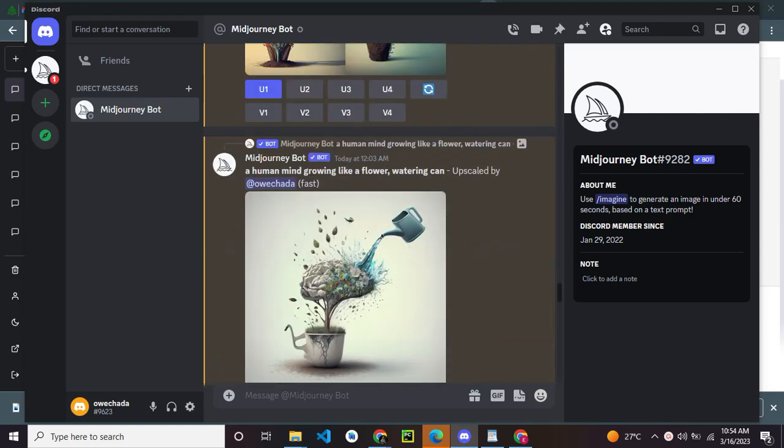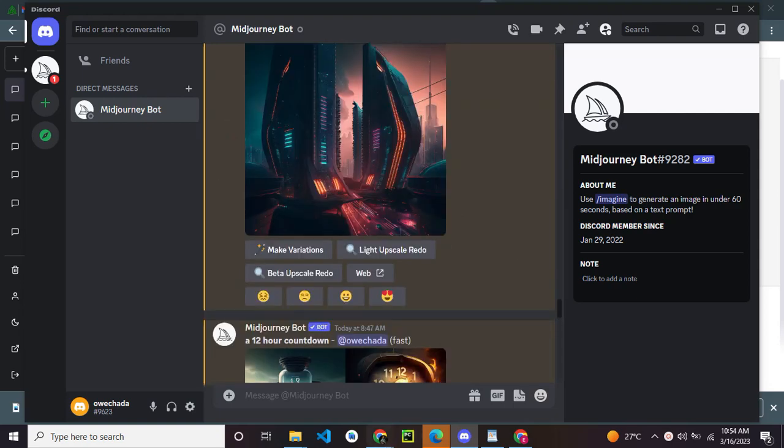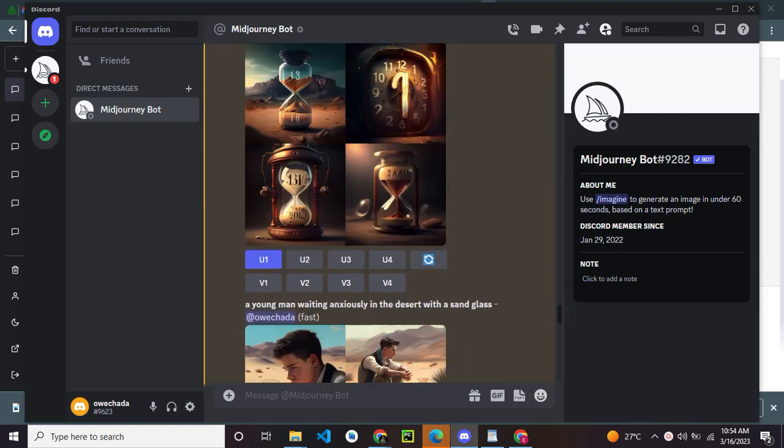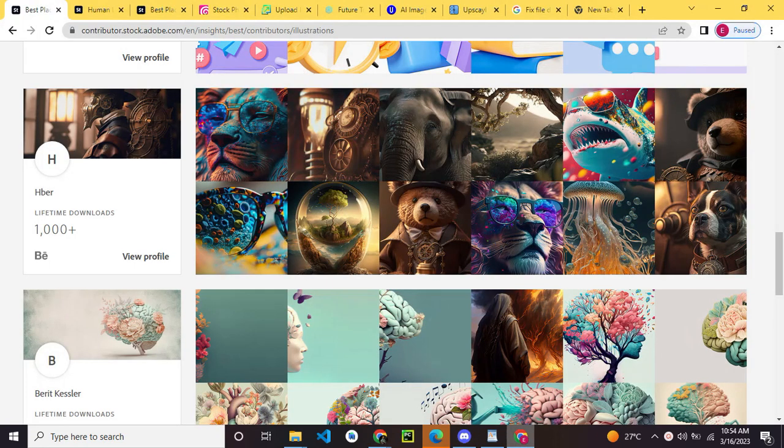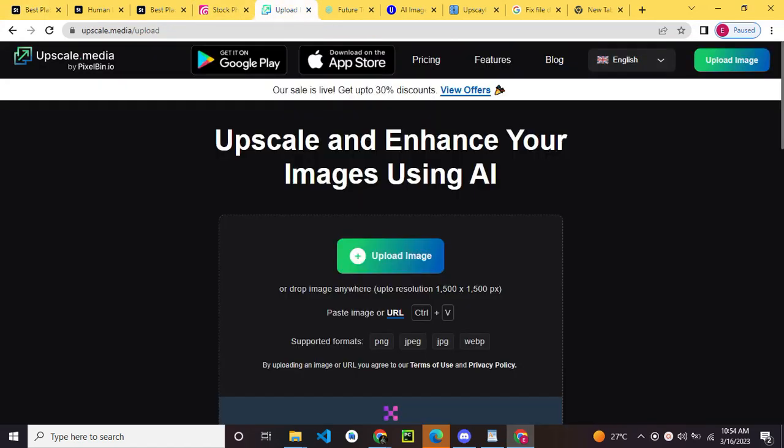Upscale the image using this website once it has created the image for you. Ensure you separate upscaled images from non-upscaled images so that you don't confuse them before uploading, so that it doesn't get rejected, right?